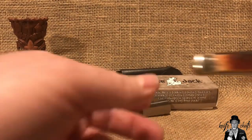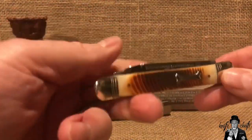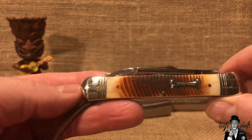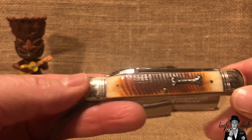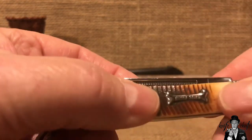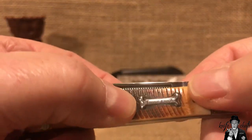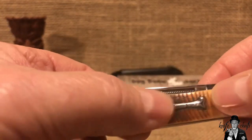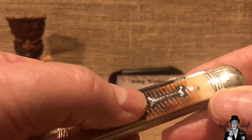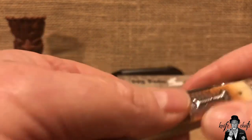But I just love the dog bone jack. And while they call it a dog bone jack, it is really basically a funky equal end jackknife or equal end pen knife. And you see the swelling bolsters there. You got the dog bone shield. It has only appeared on a couple knives. I think it might only be on the dog bone. I think they might also have another dog related knife that has it.